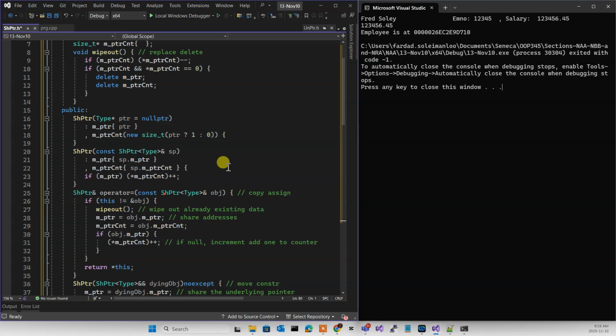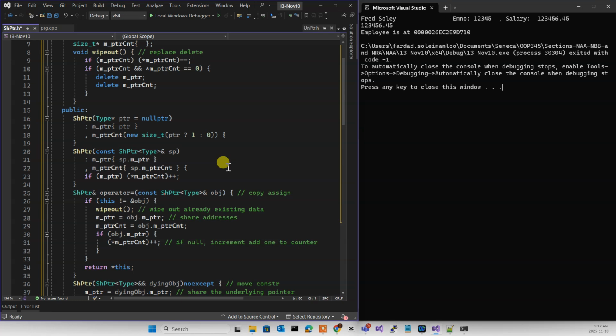When a copy constructor happens, which means now I'm copying, first I'm going to point to the same place. I'm going to make sure that my MPTR is the same as the other one. They are pointing to the same place, so the counters are shared between all the pointers.